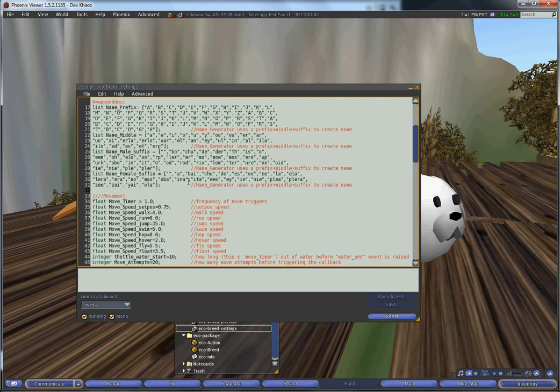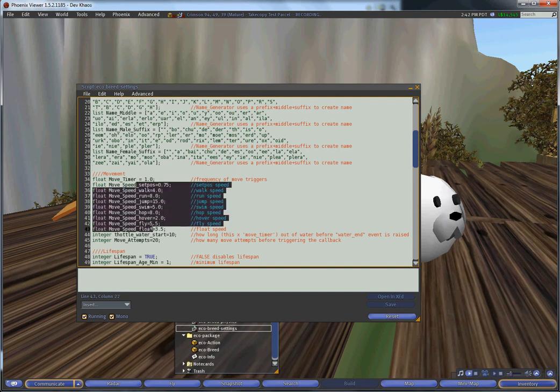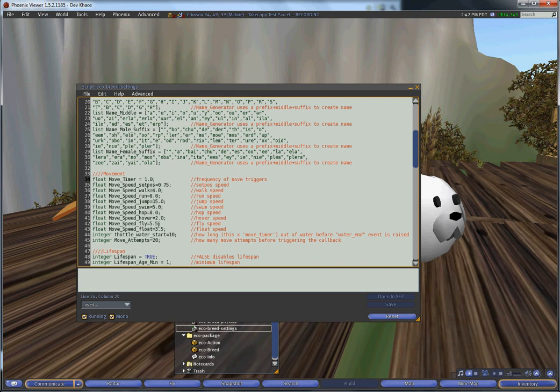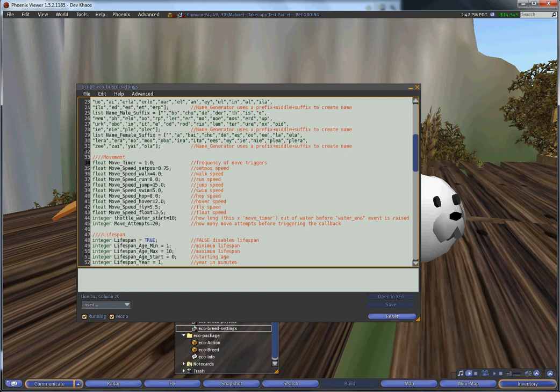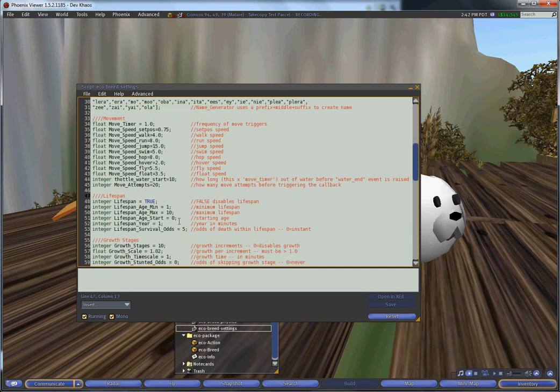So, moving on, just to briefly go over movement. This is how you can help define the type of movement, mostly by speed and timers. This also will reflect in how fast or how responsive the pet is during its movements, if you decide to use movement. And we'll get into physical movements and non-physical movements in another tutorial.